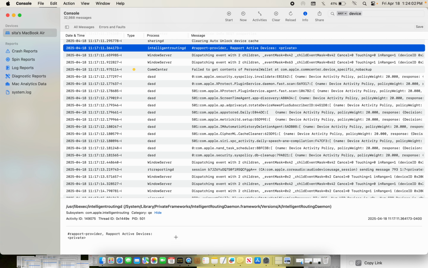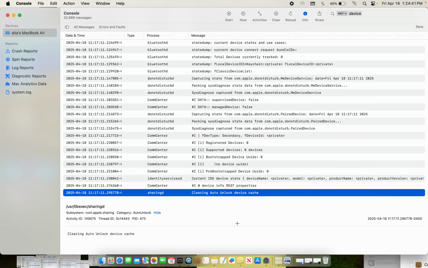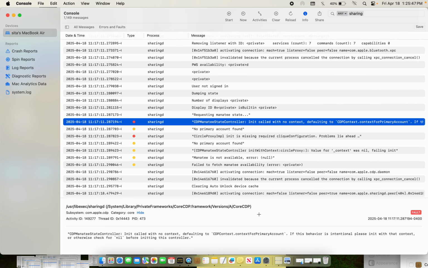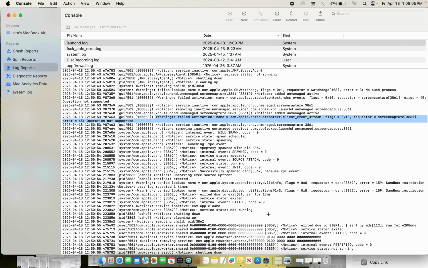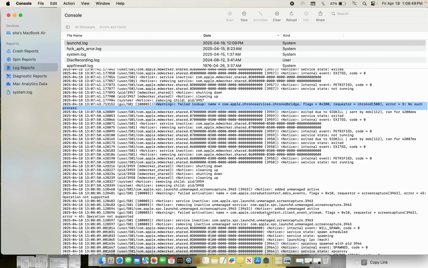Wouldn't give me the information. Clearing auto unlock device cache. Operation not supported. No such process. That's another service, but there's no such process on Apple.